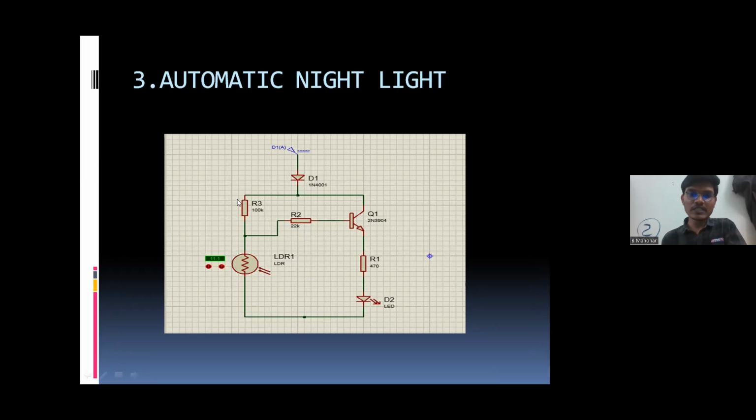Therefore, the voltage does not choose this path, and it goes to this BJT. As a result, the BJT base gets biased. As a result, current flows from collector to emitter. As a result, the LED glows. In place of the LED, we can use a night lamp. As a result, during the darkness, we can get this light.